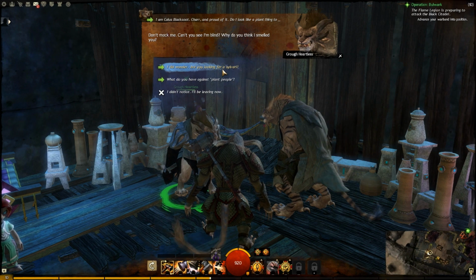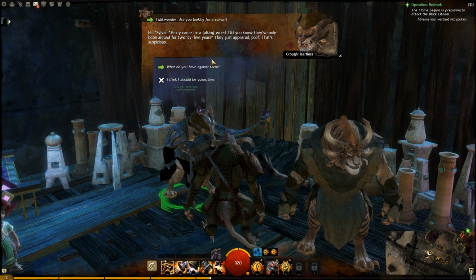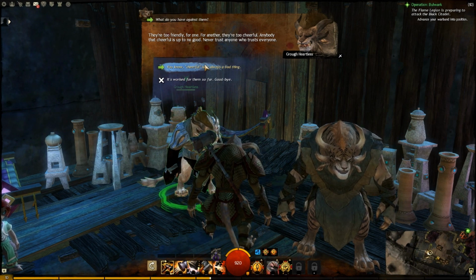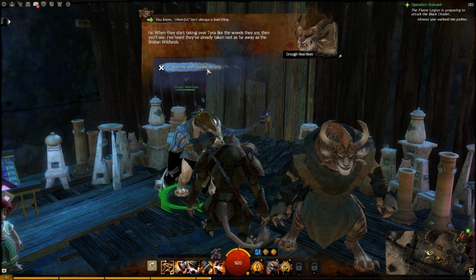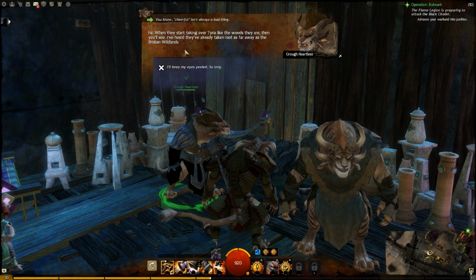I did wonder, are you looking for a Sylvari? Ha, Sylvari. Fancy name for a talking weed. Don't you know they've only been around for 25 years? They just appeared. Poof. That's suspicious. What do you have against them? They're too friendly for one. For another, they're too cheerful. Anybody that cheerful is up to no good. Never trust anyone who trusts everyone. You know, cheerful isn't always a bad thing. Ha! When they start taking over Tyria like the weeds they are, then you'll see. I've heard they've already taken root as far away as the Brisbane wildlands.